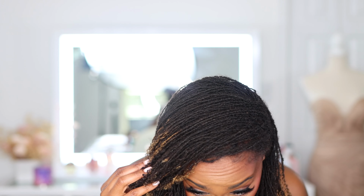Because the band-aids were just too time consuming to put in and take out. So I would braid in several sections, but now since my hair is locked up here, I don't have to worry about a lot of stuff getting mixed up, combining. I just do like 4 to 6 big plaits. I don't even have to clip the ends anymore because they don't come out. They're very comfortable in what they're doing and in their place. So 4 to 6 braids, get in there, shampoo it 2 to 3 times, and that's it.